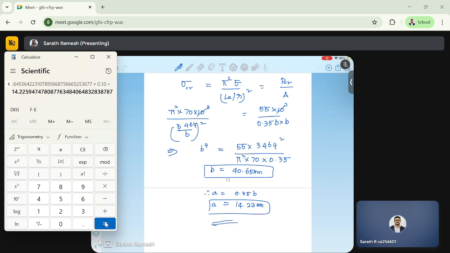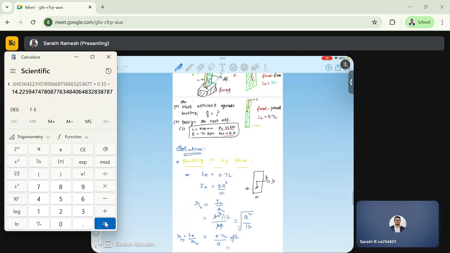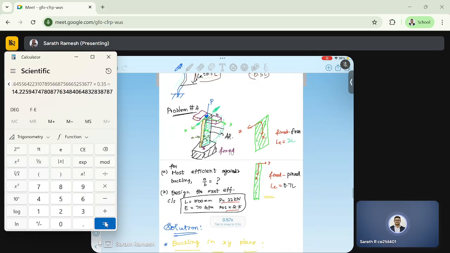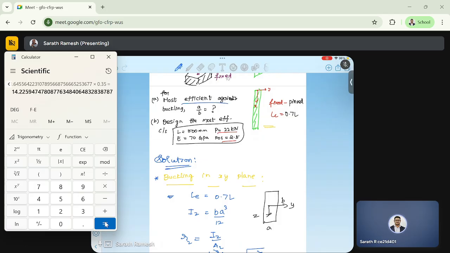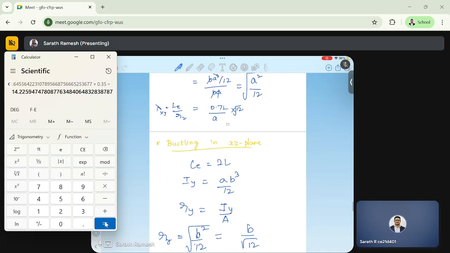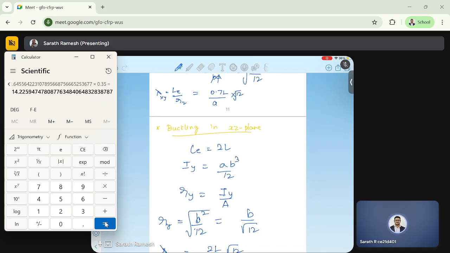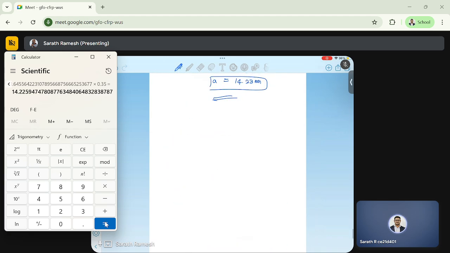Okay, so that's it. So this completes this problem. Okay, the most efficient section. So here we have learned how to consider the boundary conditions, and vary the effective length, and also we have seen for most efficient section we equate the slenderness ratio along the two axes of symmetry to be same. Okay, right. Fine. I think with this, we complete this boundary condition.